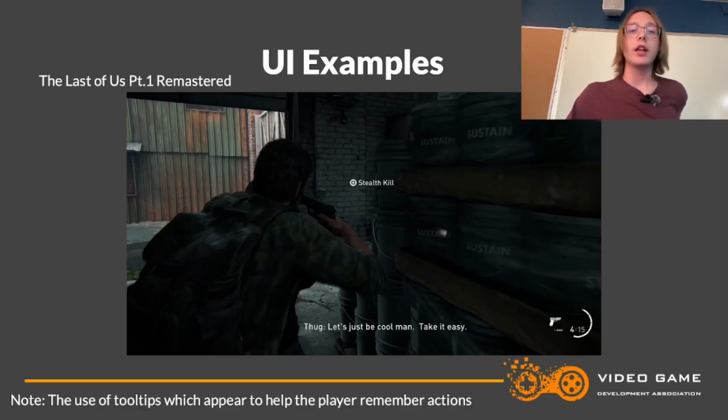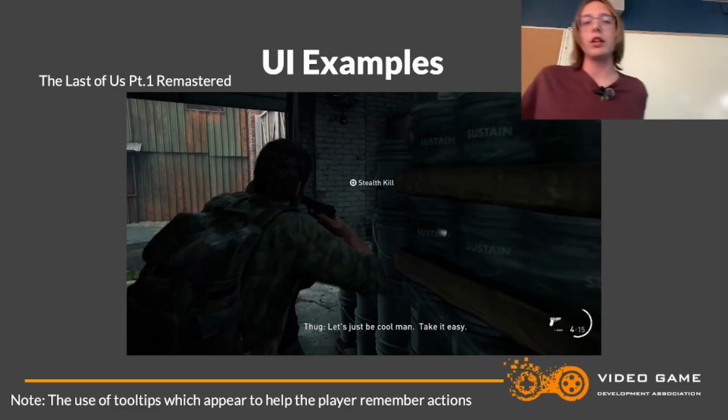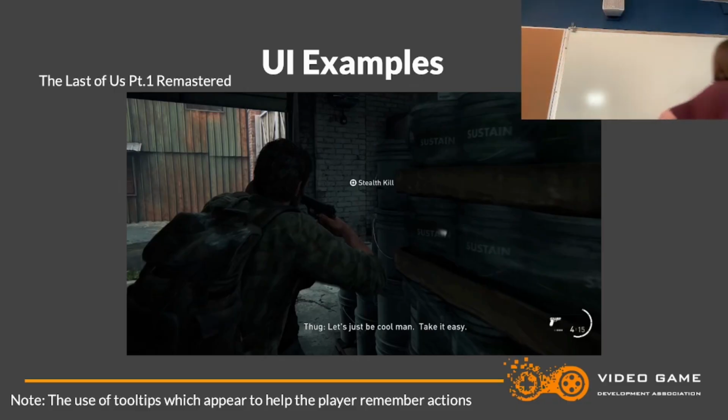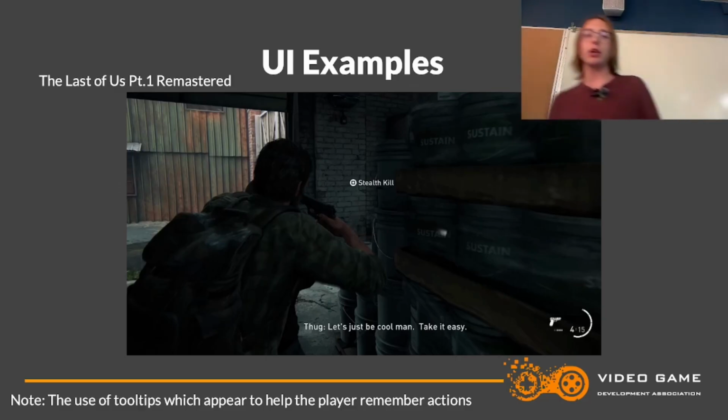And so they have the tooltip here specifically so that it isn't just some random little text in the middle of your screen that's saying stealth kill. It's within the game and it's still following you through it. It's also really useful because it's a tooltip and it tells you what you need to do. There are a lot of niche and unique things you can do in this game, so it gives these tooltips for a specific purpose: what button do I need to press? So just keep that in mind.